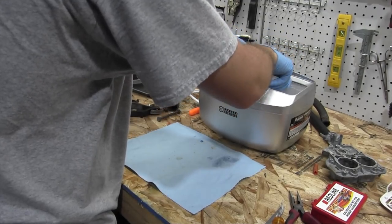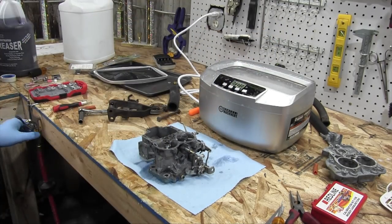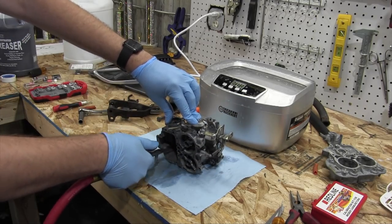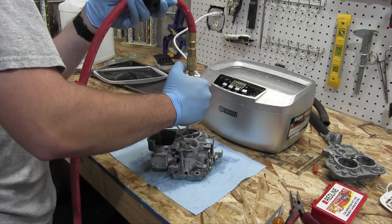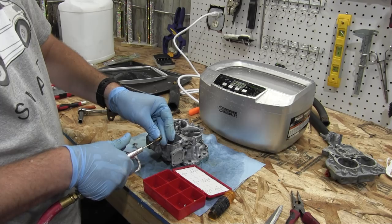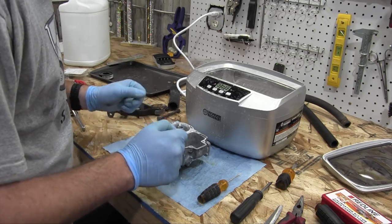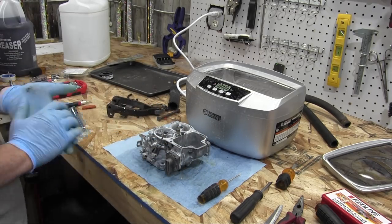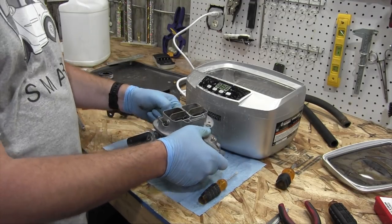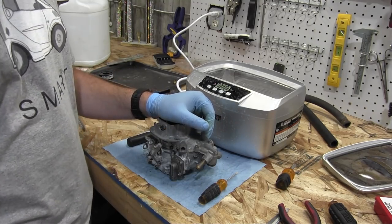All right, let's take this super hot piece of metal out of here and hit it with a bunch of compressed air. Clean out all the canals. That's a terrible noise. I bet you anything after I get this carburetor reassembled, it still won't run correctly. I bet there's something else causing my lean condition that I can't figure out because I'm a simpleton and not a car mechanic. Now it's ready to reinstall onto the car, but first I need to add coolant and see if it leaks at all, which is a task I'm dreading.